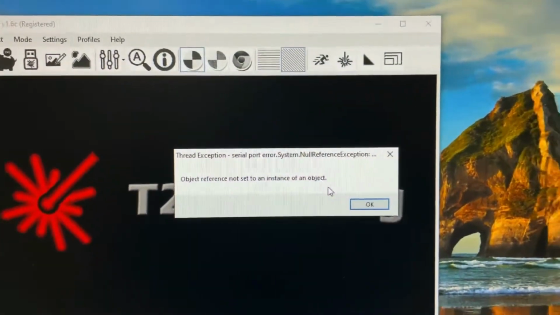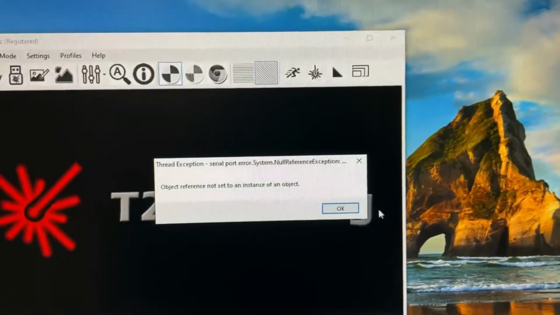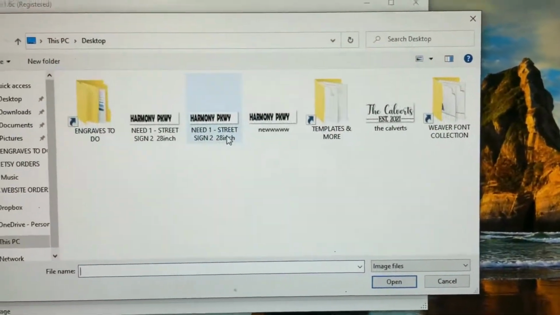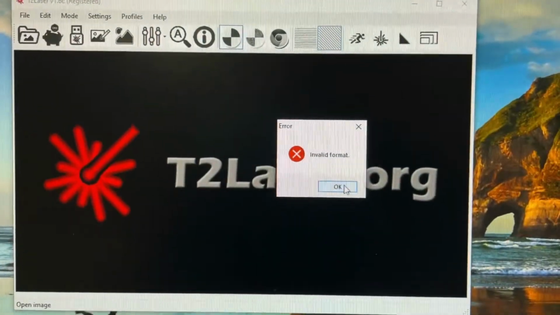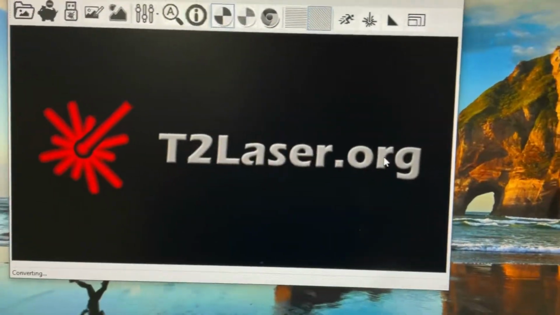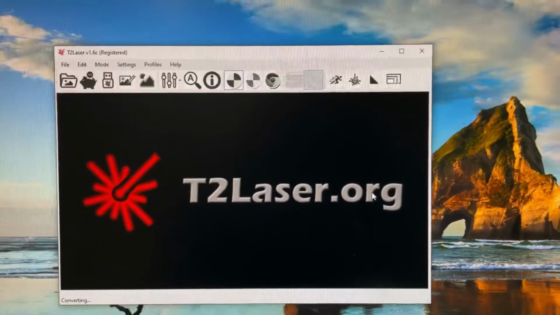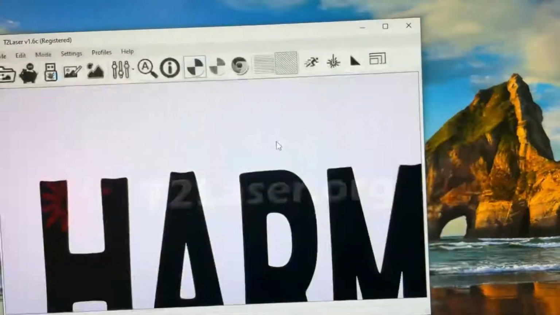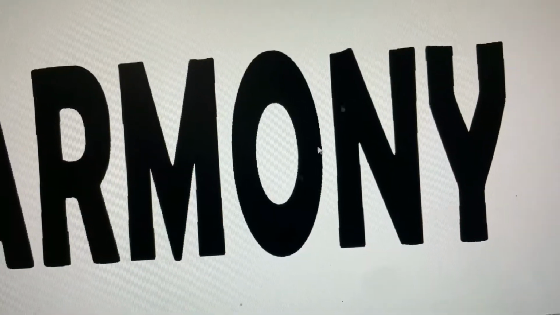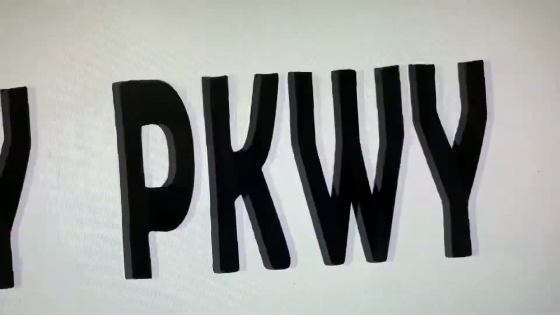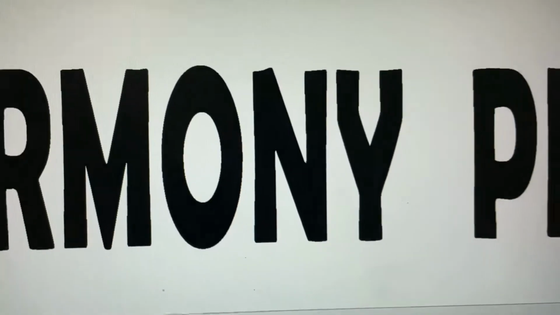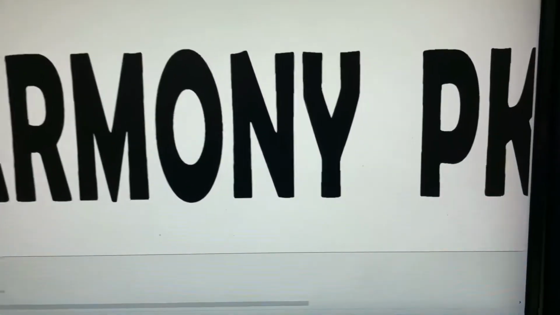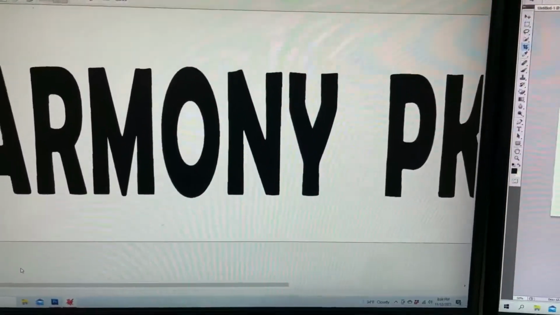But anyway, I tried converting the image to a JPEG, which is this one. Same thing. So I sat here scratching my head and I decided to try something else, which is this, and it loaded up quickly and just fine. This sign is 28 inches by 7 inches in the real world.